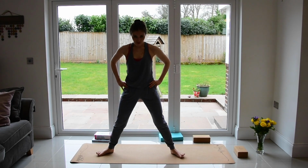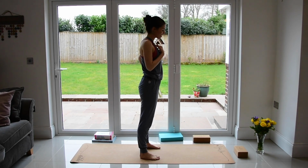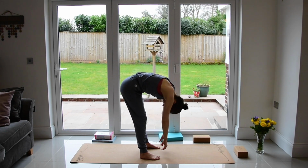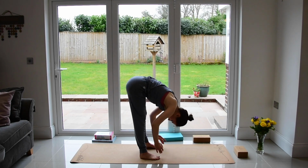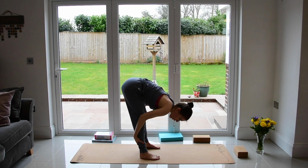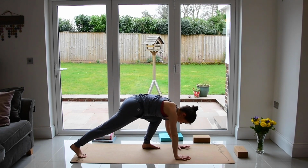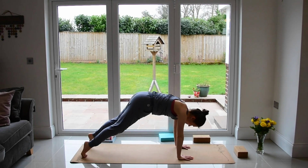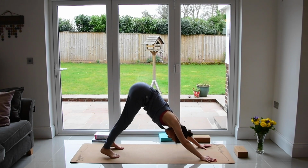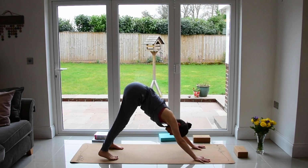Nice. And heel toeing the feet towards each other. And then scooting to turn to the front of our mat as we tuck our chin towards our chest, rolling down our spine. Inhaling to lift up halfway, finding your flat back. Exhaling to fold, planting the palms, stepping or hopping your way back into your downward facing dog, or coming all the way into your plank and then down to your cobra. But wherever you are, wherever you've chosen, listen to your body and meet in downward facing dog.